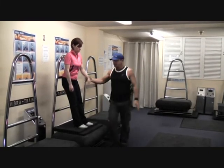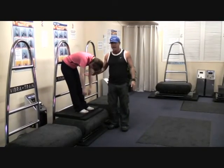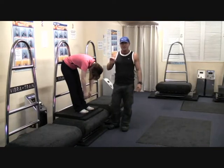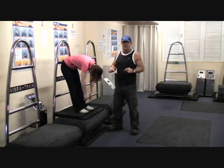Now I'm going to ask her to dangle forwards, close her eyes, put her head down and completely relax. Again, zero effort is required in this one. If anything, the only thing she concentrates on is her breathing.